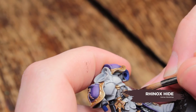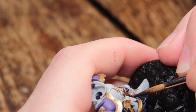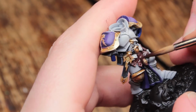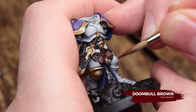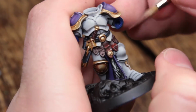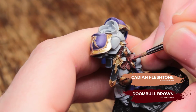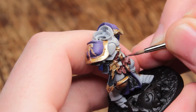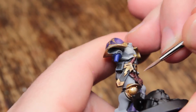Now we're going to base coat the leather with Rhinox Hide. Next, we're gonna layer up some highlights with Doombull Brown. Now we're gonna use a 50-50 mix of Cadian Fleshtone and Doombull Brown to do our next highlight. Just making sure some of that previous Doombull Brown is still visible. And finally, we're going to do an edge highlight with Cadian Fleshtone.